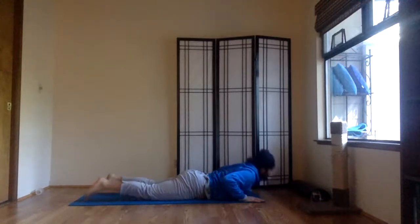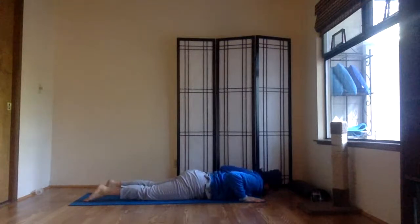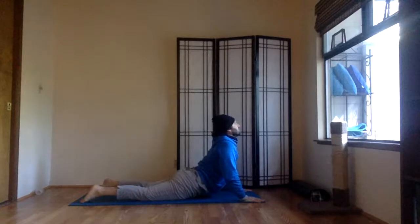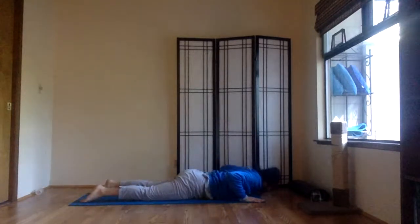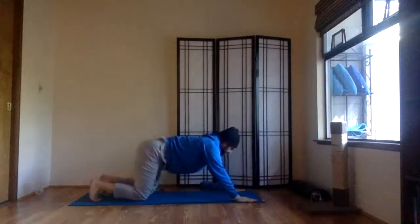Inhale, lift the legs and chest. Exhale, release. Inhale, cobra, using the arms a bit. And exhale, lower. Use the core to lift to neutral, plank position.